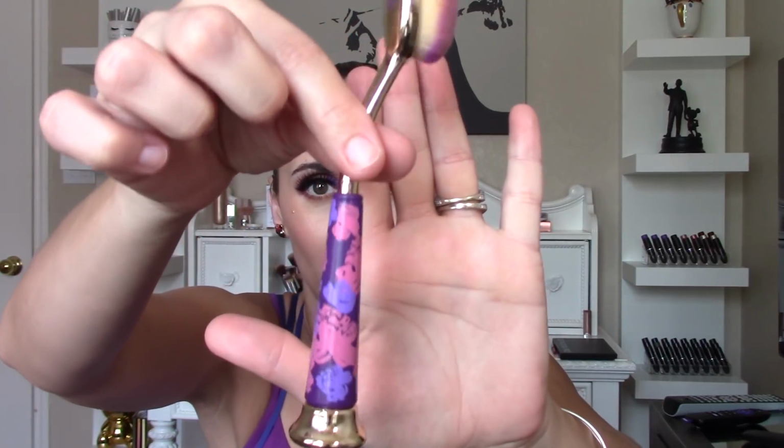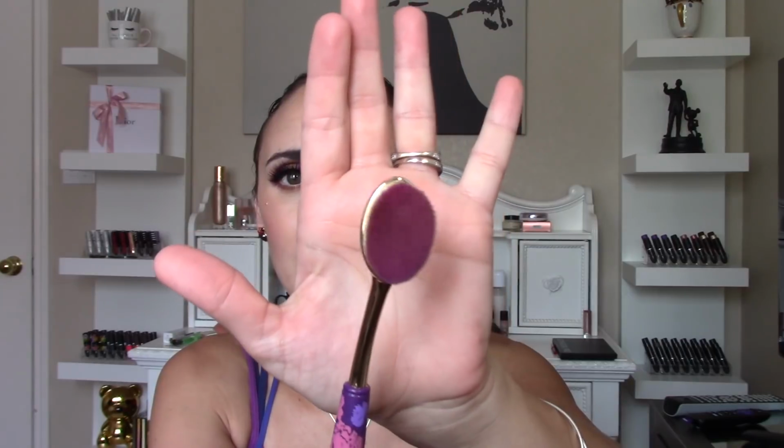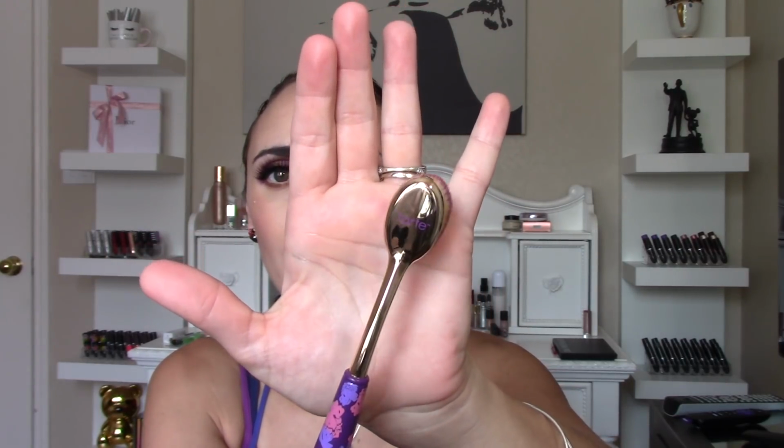Okay, so let's start with the Tarte little concealer brush. This I featured in my haul, and honestly, when I first took it out of the box, I was like, gosh, it really does feel cheap, and it does. It feels super lightweight, almost like cheap plastic. However, these bristles are so stiff, dense, and soft, so it is specific to concealer. I have been using it with all types of concealer, not just the concealer that Tarte just re-released, which I only have a sample of.